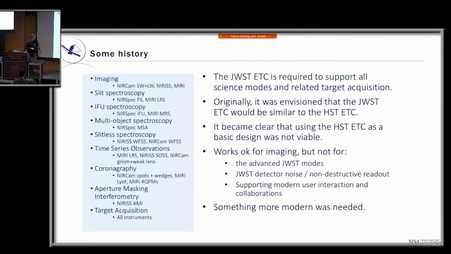With the infrared detectors that JWST is using, and that are used in many other places, the readout sits underneath every pixel, and so what that means is that you don't have to move the electrons. When you read out, you don't destroy the electrons that have been generated by your exposure. You can read it as many times as you like, and that allows you to read out the detector while it's exposing, which has big advantages, and in particular big advantages for JWST. But in order to model that, we had to do something other than using the HST exposure time calculator. So we needed something more modern.